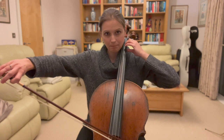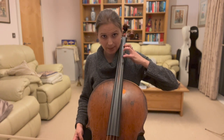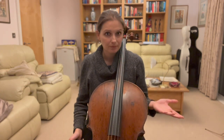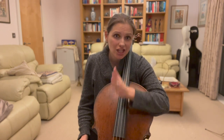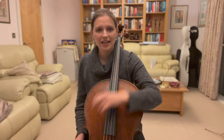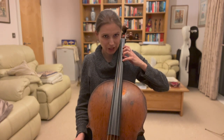So what do we need to do? We need to check that before we shift, the fourth finger is actually above the string. Could I tap the string before I leave first position? If yes, all you need to do is open the arm, let the arm go, and there you are, right? Very simple in principle, but what needs to happen in practice for that to become second nature is check, check, check, and check a little bit more. Yeah? The number of times we all think our hand is aligned when in fact it isn't is quite astounding.